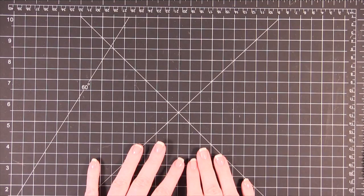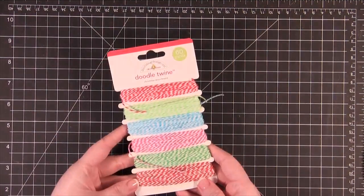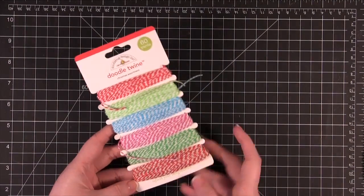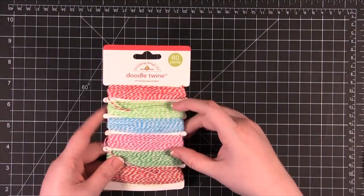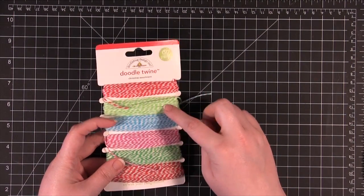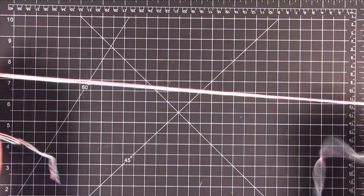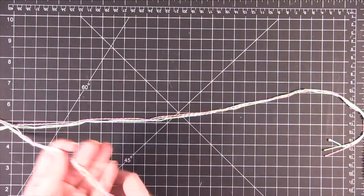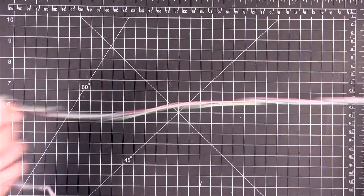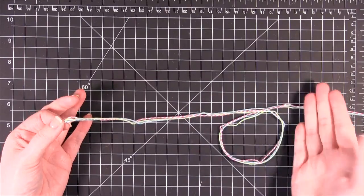Today I'm going to be doing something a little bit different with some baker's twine, and I'm using this doodle twine from Doodlebug. This is their Christmas assortment, but more specifically I'm using these three colors which can be purchased separately. They are Limeade, Pool, and Bubblegum. And what I've done is I've cut 40 inches of each color. I just measured one that was 40 inches and then I used that as a guide to cut the other two.